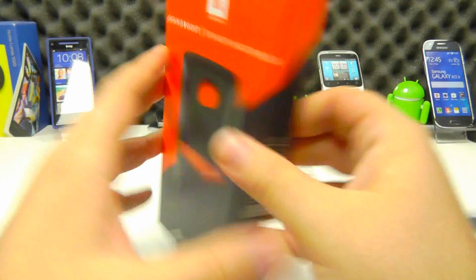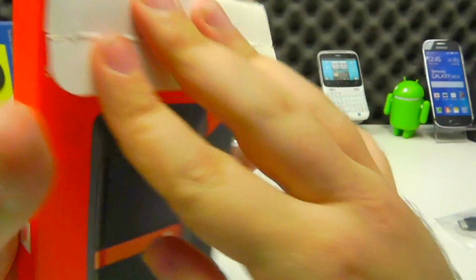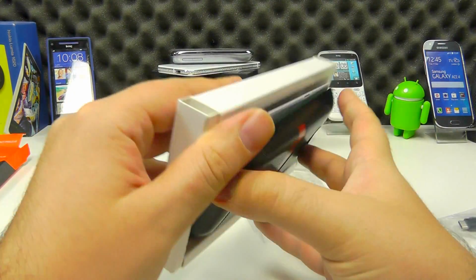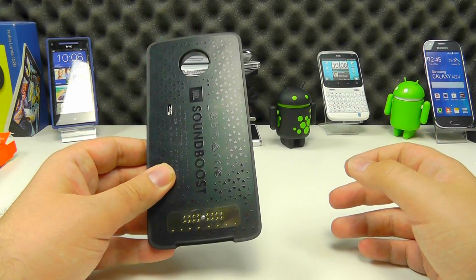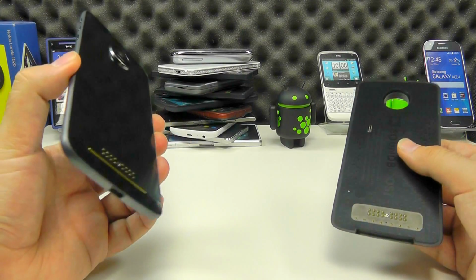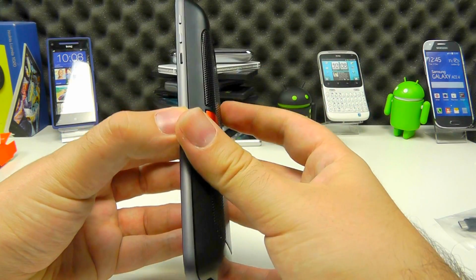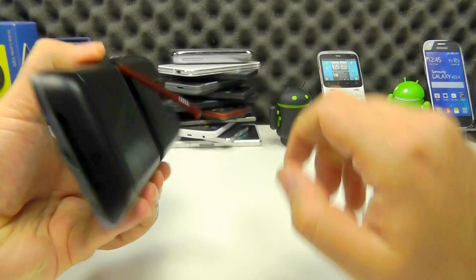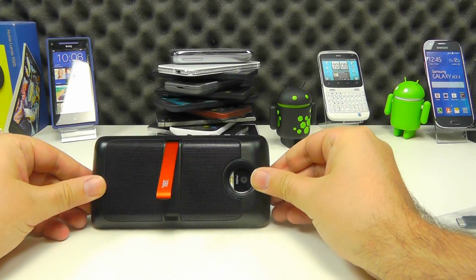JBL Sound Boost speaker. Now, if you're one of those people that likes to play music or videos for people, you often find if you're in a bar or a cafe or some kind of place that it's difficult to hear the music out of the speakers. Now, the speakers on the actual Moto Z itself are pretty powerful, but you can add the Sound Boost speaker. Now, this is chunky, and you get two 3-watt speakers and a kickstand. Look at that. And the sound is going to come out of the back.